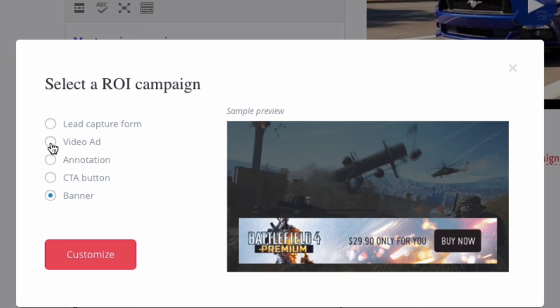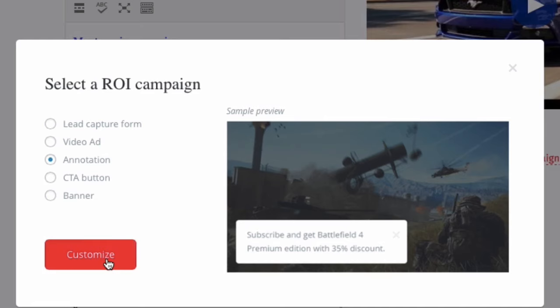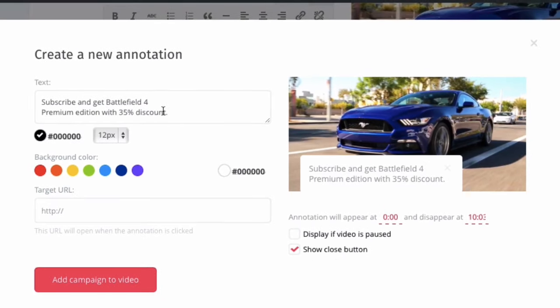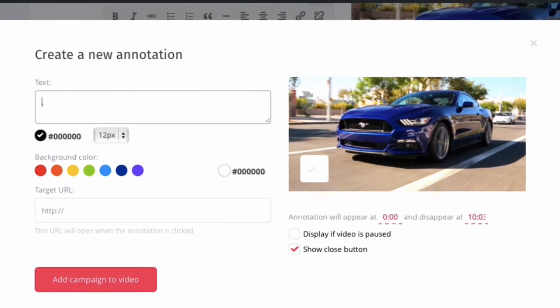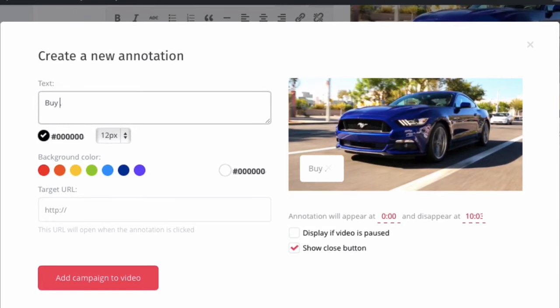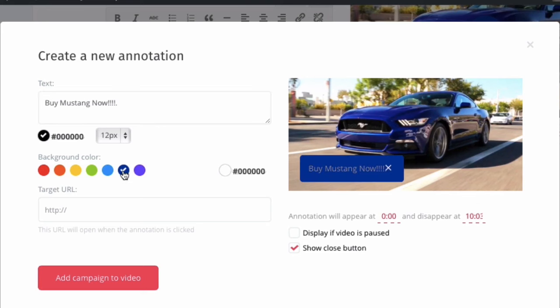So let's click on one. We'll click on annotations because it's probably the easiest. We'll customize the annotation. We'll say buy Mustang now or something like that, and then we can choose different colors to match the background and everything.